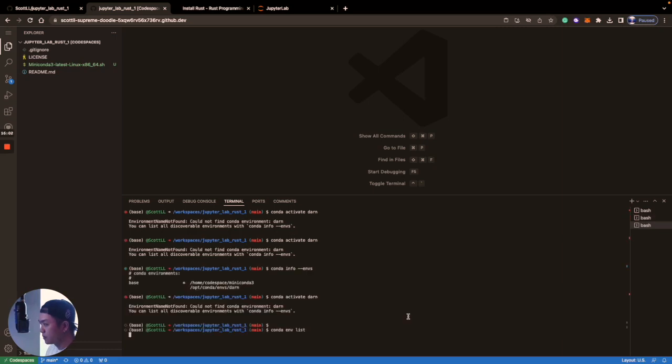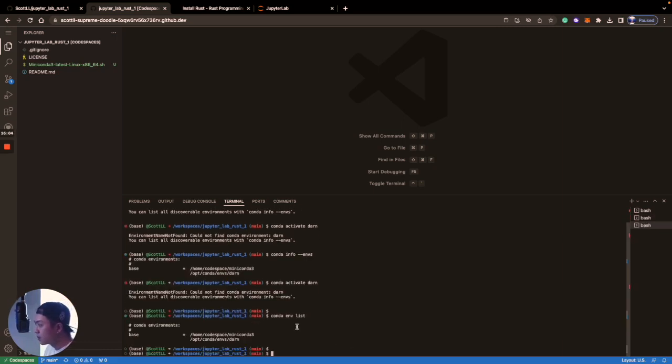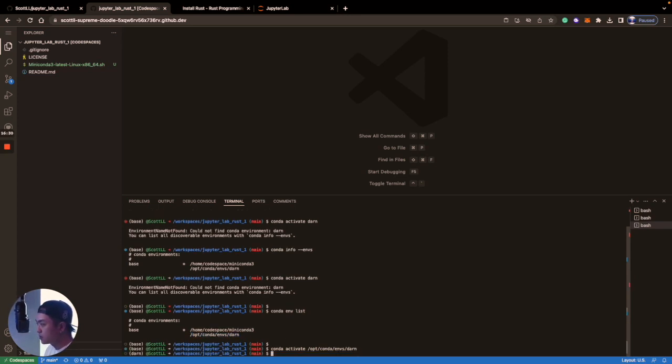So what we need to do here is use conda activate and pass the path to the environment, which we can just copy and paste. It was installed in a different place. So now it's changed. You see we changed from the base to the DOM again.